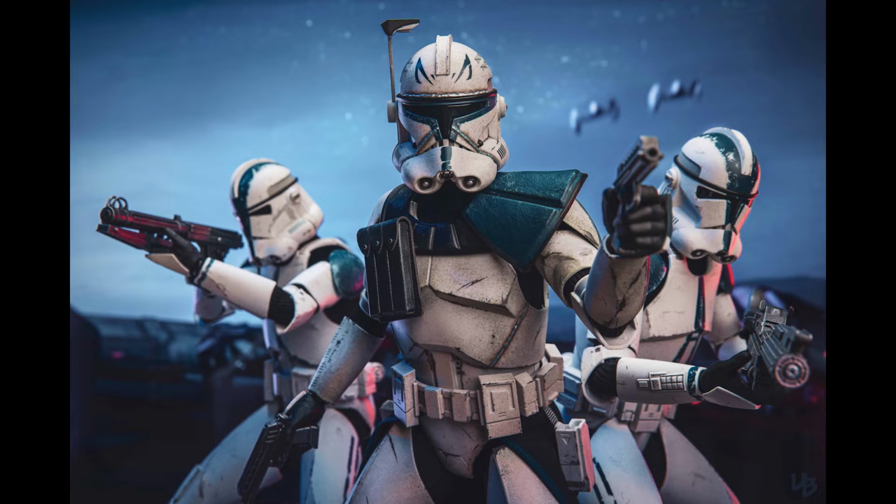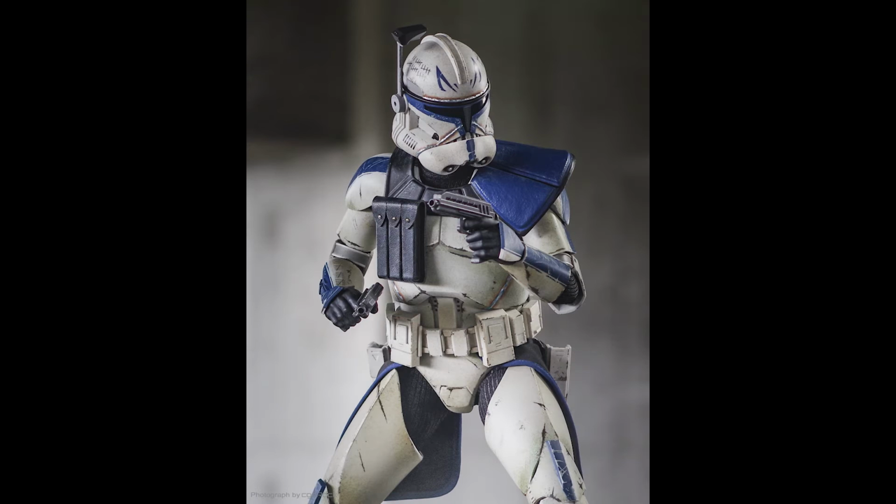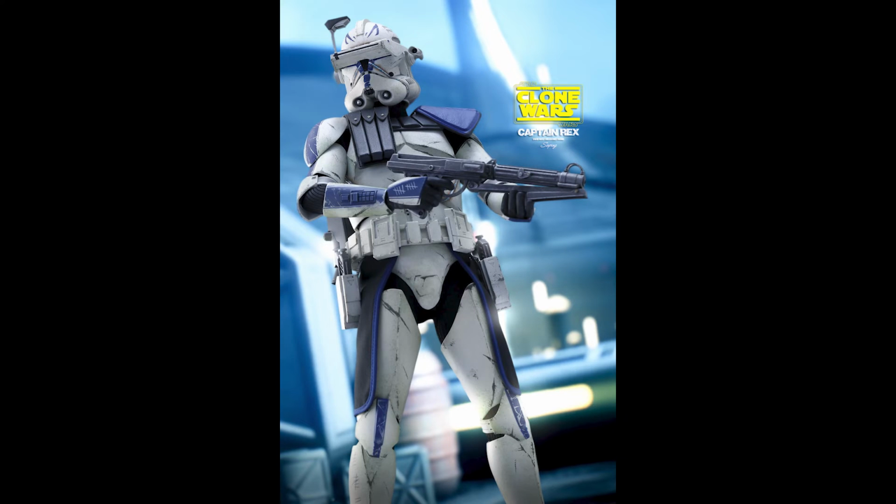Now, mind you, I haven't seen Clone Wars. Now, I understand Cody is not necessarily Clone Wars. That's more of the actual movie, I guess, but they associate with each other. So when you buy him and the other one, it's kind of like a yin and yang. You don't have to get one or the other, but let's be honest, they would look good together.